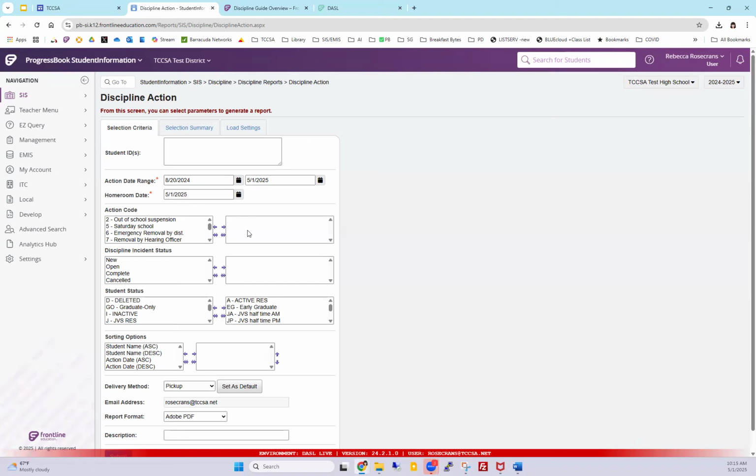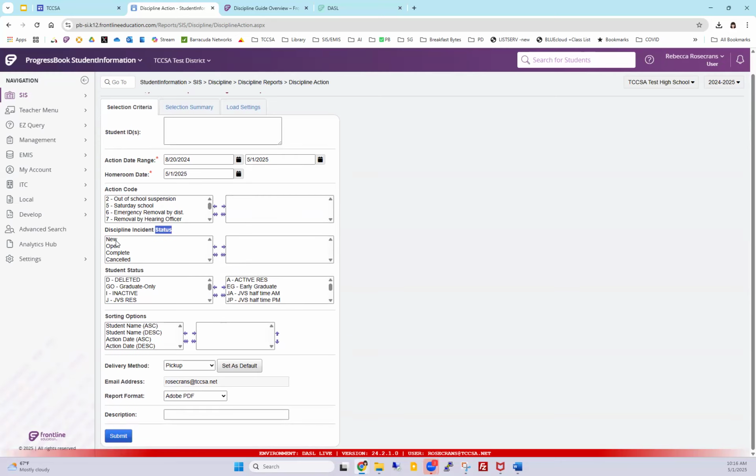The action code, again, canned reports work in the manner that if you leave it empty over here on the right, it's going to pull everything on the left. So action code, remember, that's one of those required ones. The status, maybe that's not important, or you just want to know ones that are still open. That could be helpful. New would only be referrals, so that's going to be a short list. Student status, you can decide to pull those over if you like, but this is what the canned one has for me already.